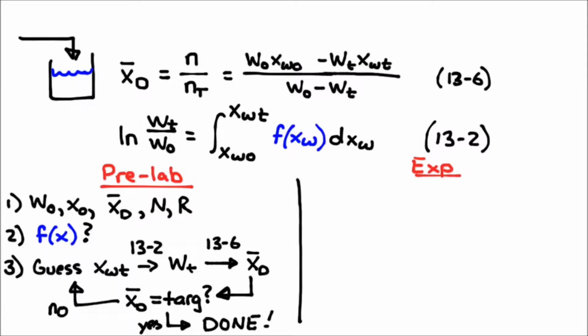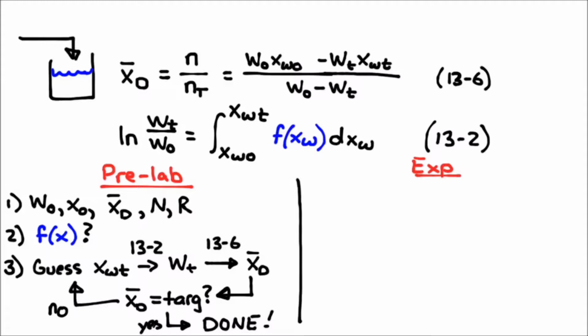I think I asked you how many moles have to be distilled, which is just the number of moles that came out, which again, you've already calculated along the way. That's just this value up here, which is w naught minus wt. That is the number of moles that you had to distill. So that little iteration process, that step 3 there on the pre-lab, is not something you have to actually do in the experiment, but it's nice to get done.